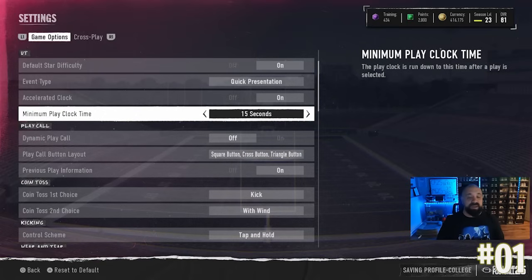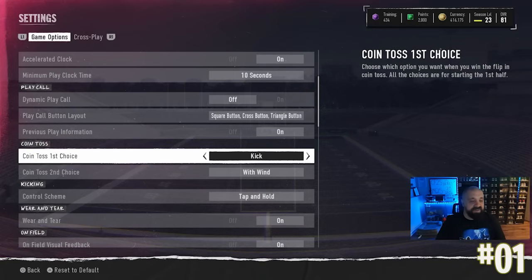So those four settings are specific to Ultimate Team. If this is going to be your primary game mode, you'll probably want to adjust some of these other settings for in-game when you're playing online specifically. So you have your coin toss options. This is all simulated, so you don't ever see it when you're loading into a game. But if you prefer to kick the ball first off every game, you want to set that. It doesn't guarantee that you're always going to be kicking, but it gives you a higher probability.